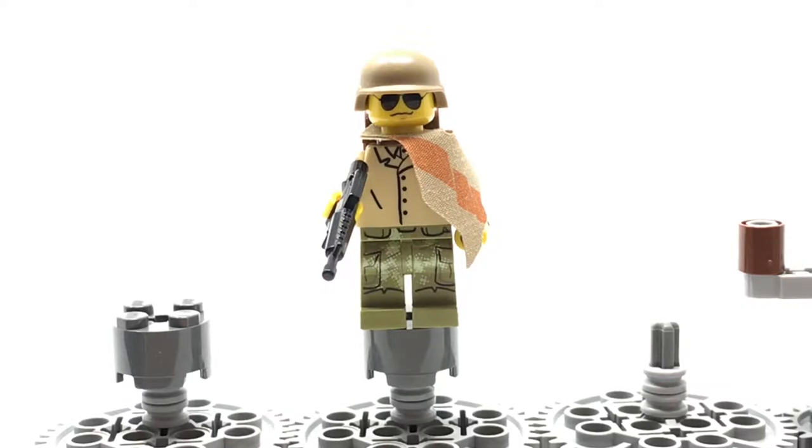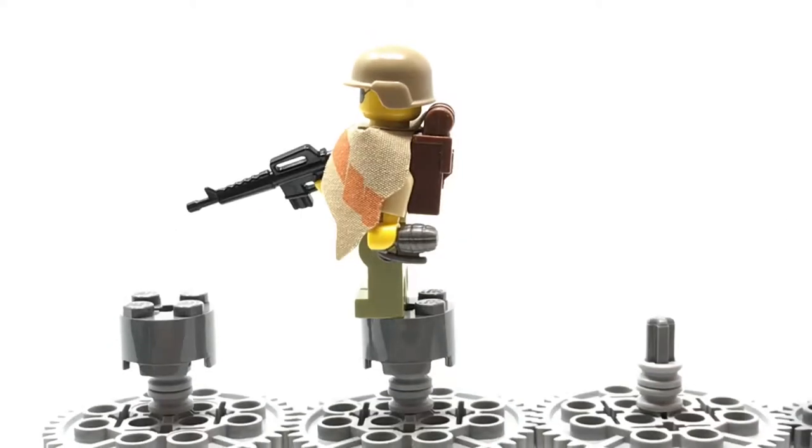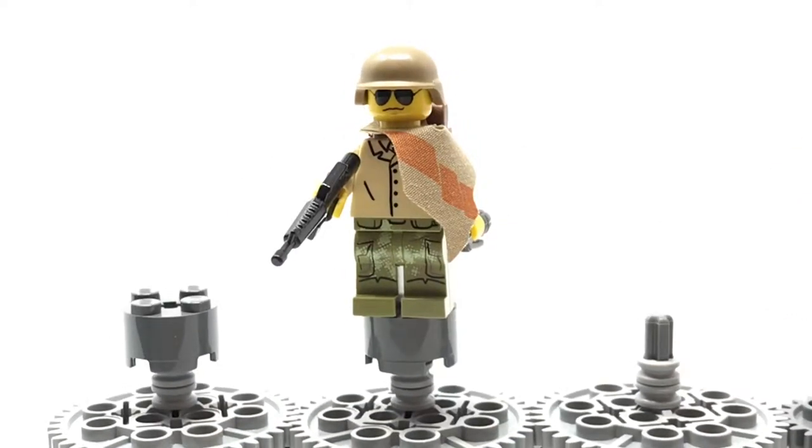Here's more of a regular old Marine or Army soldier, not as much of a unique character. He's got a helmet from Brick Arms, a LEGO City head, and Boba Fett's cape thing. He's got a Brick Mania custom printed torso, and his legs are from the LEGO Star Wars theme — a Rebel Commando from Endor. He's carrying a Brick Arms M16, and does not have any back printing. He's also got a grenade produced by Brick Warrior and a backpack — more of a standard soldier.